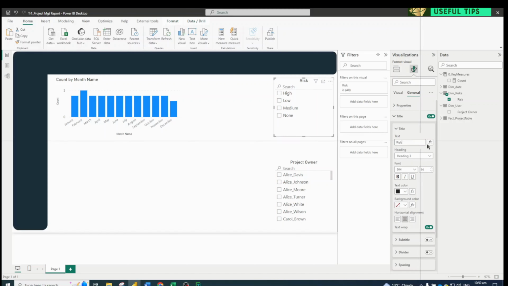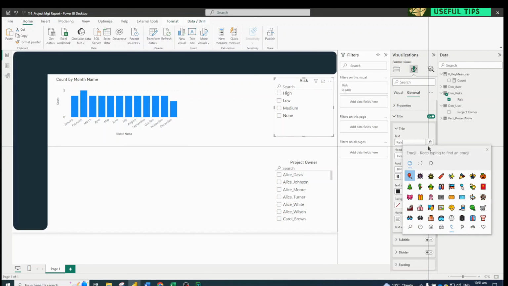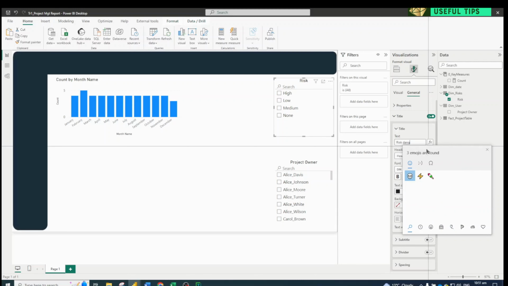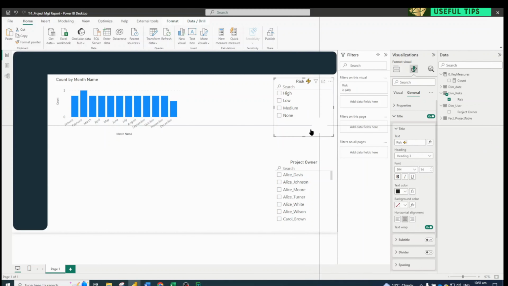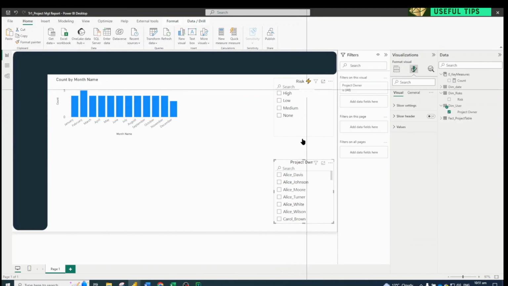Yeah, one thing I found is even here you can press Windows and this key, and you can type what you're looking for. Risk. There's no icon for risk. So like danger. Yeah, this is good. So just for fun, to add some flavor to this one, you can do like this. And don't use the skeleton thing here. Okay, that's good. So you can do a lot of design things. I'm not getting into that one.